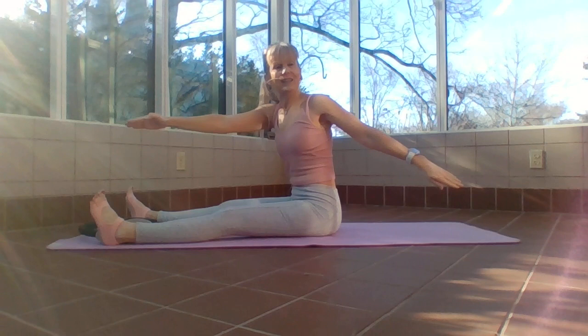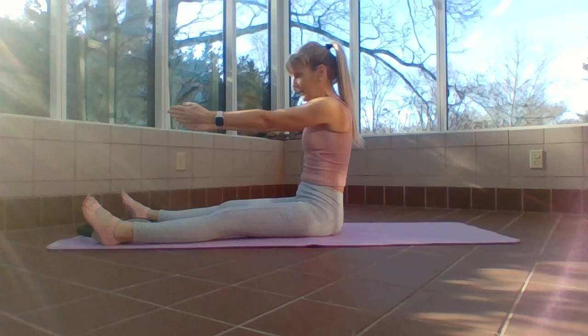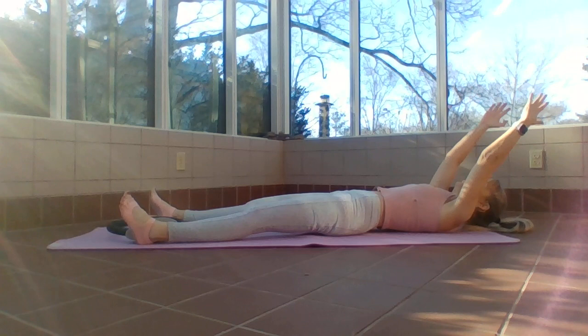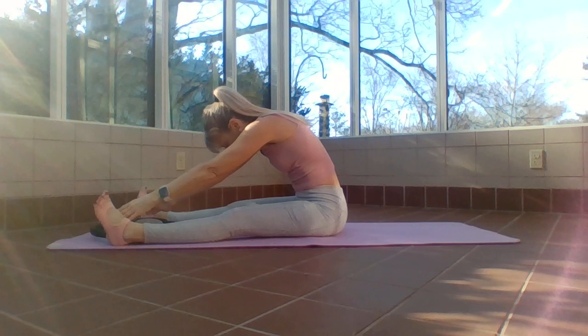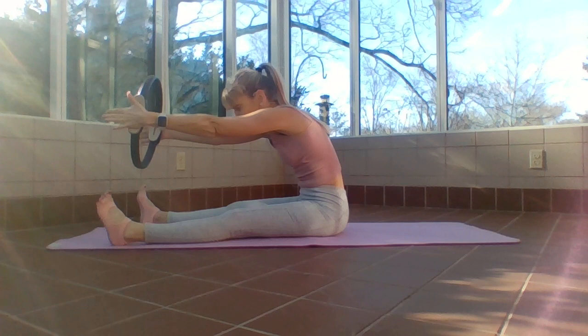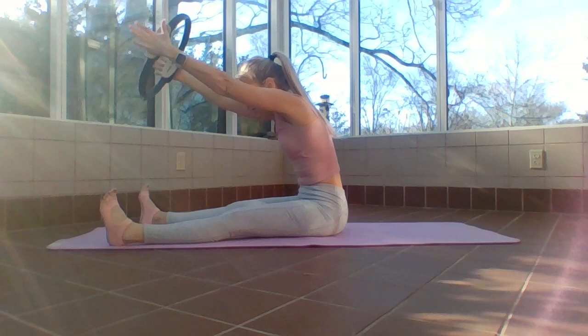Lift up, inhale to exhale. Reach those palms forward, inhale to roll back, press into your ring. Exhale, reach arms back up over your head, inhale, find that lower back. This time reach past your toes, lower those arms, grab onto your ring, hold it parallel to your thighs. Start to stack starting at the mid back — my lower back is not going to change. I'm in this nice diagonal.